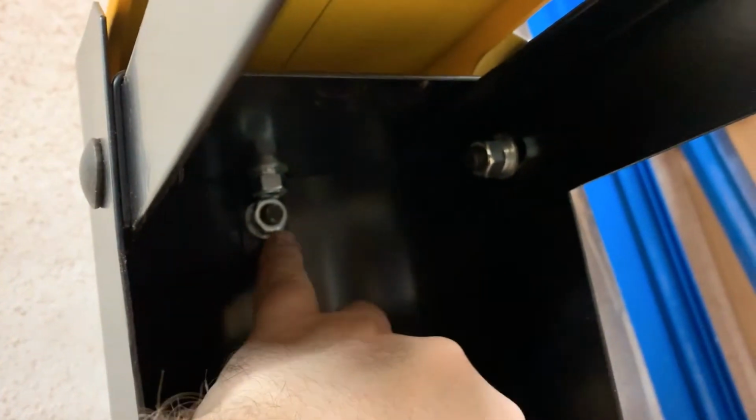The back one kind of sucked because on that one I had to put the bolt in from the top because there's another bolt coming in from the back just to hold this back plate on, and I couldn't get the carriage bolt to go up and clear all of this. I did wind up having to take this bottom bolt out so I could get the nut over there and then put everything back together, but it all worked out. Seemed to all work out pretty well, and everything's getting tight, so I'll check on it periodically once I start using it in case the vibration knocks anything loose, but it all seems to be pretty good.